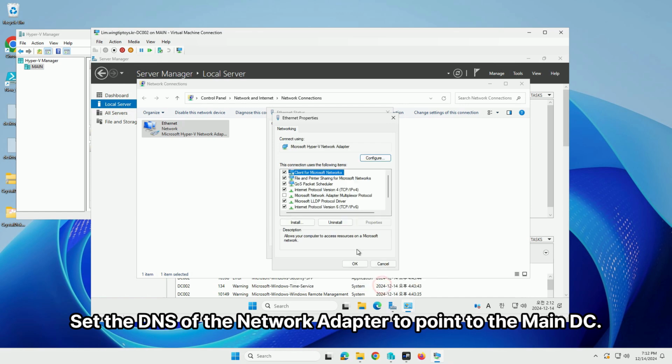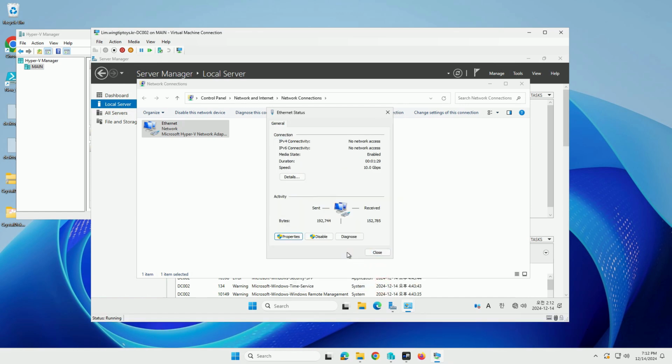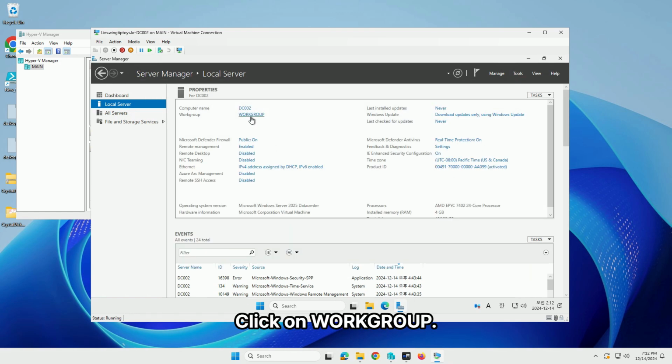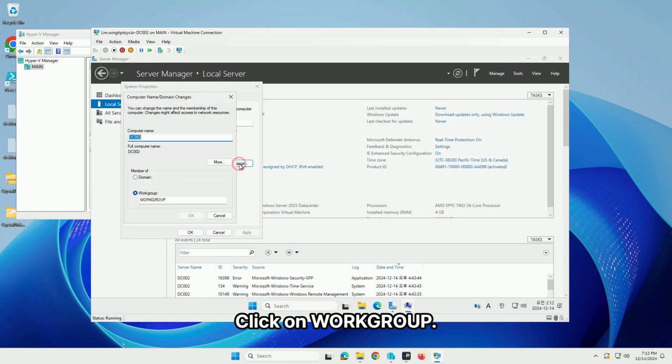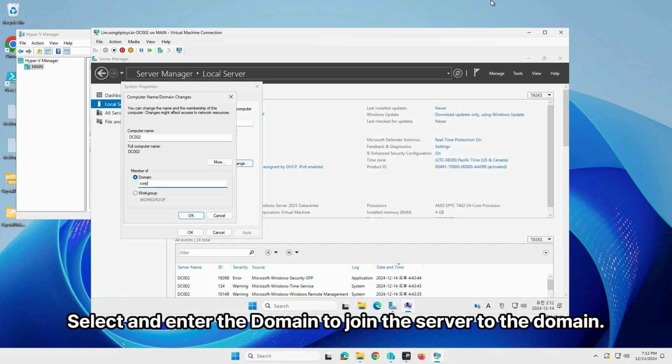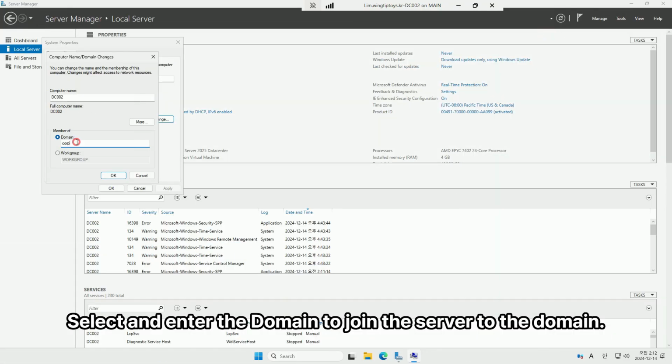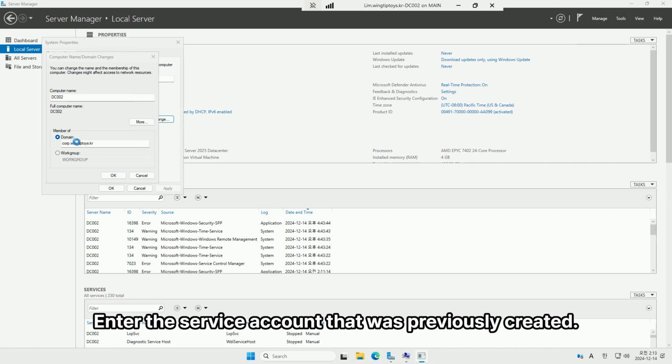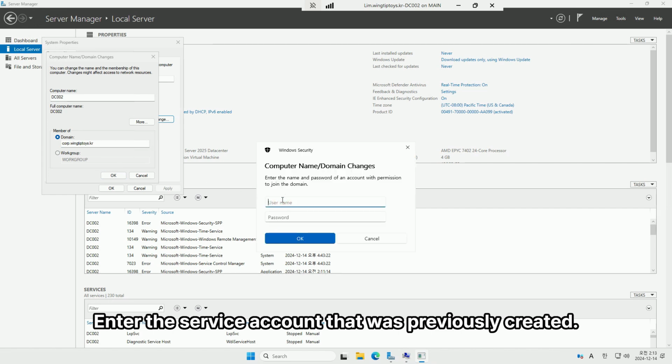Set the DNS of the network adapter to point to the main DC. Click on Workgroup. Select and enter the domain to join the server to the domain. Enter the service account that was previously created.